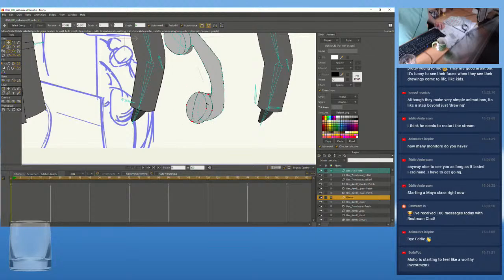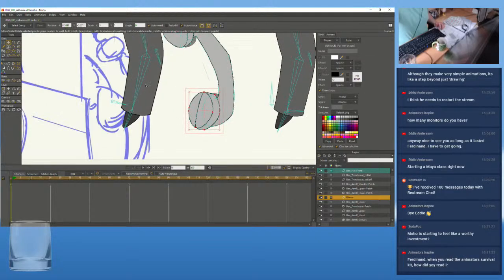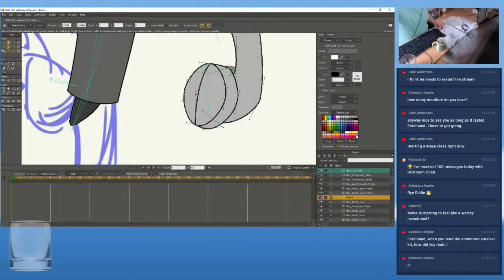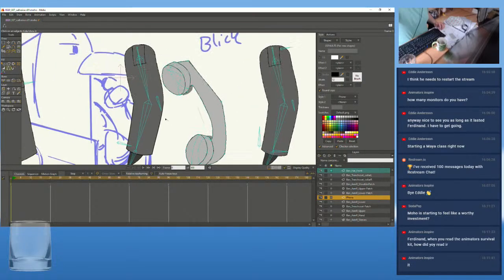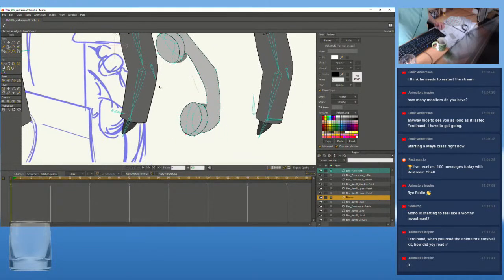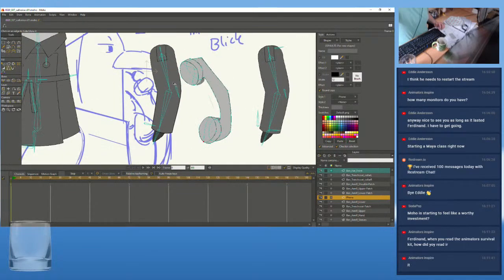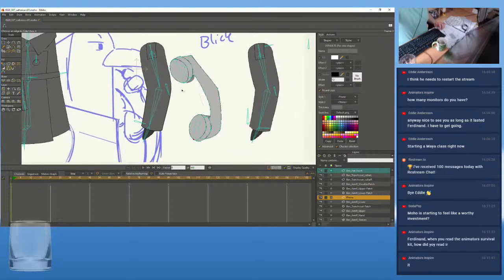Soda Pop Moho is starting to feel like a worthy investment. Yeah. I mean, for the actual animation part, it still is. We were able to cover quite some animation in very little time. But, you know, every software has some things where you think, why is this like this?